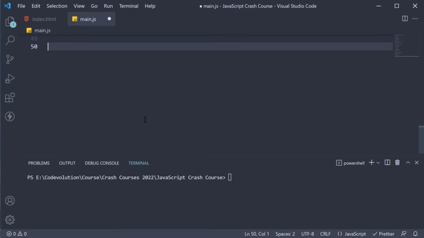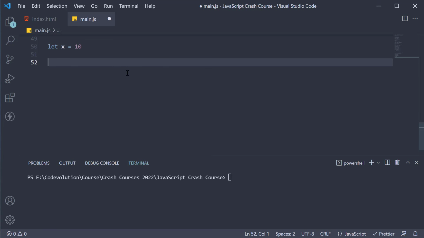Now let's focus on the assignment operator. The assignment operator is used to assign values to variables. For example, let x is equal to 10. This is the assignment operator. Next, we have the arithmetic operators, which are used to perform arithmetic calculations.